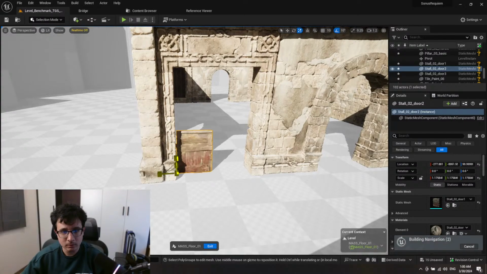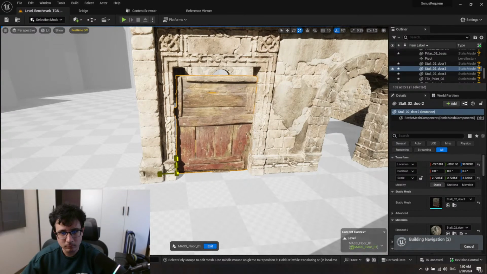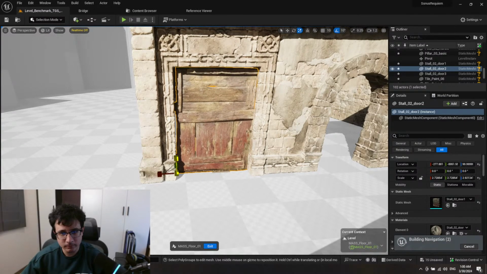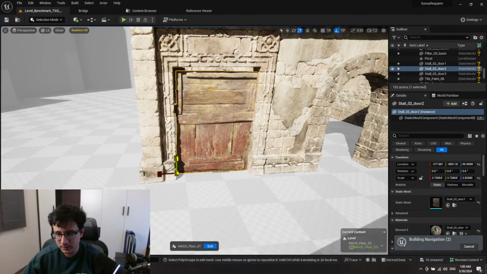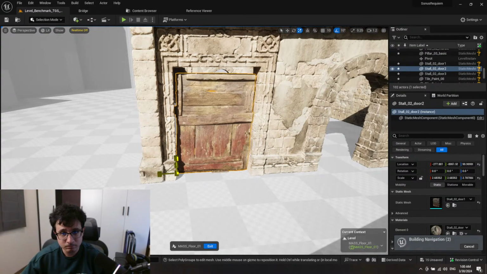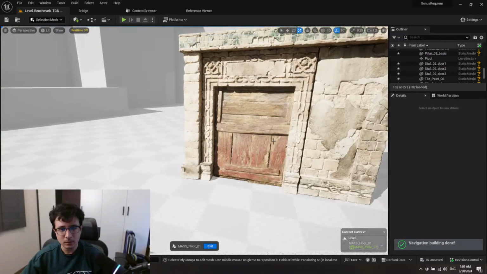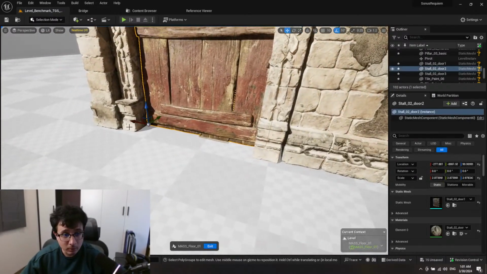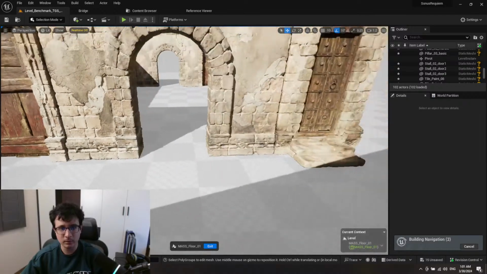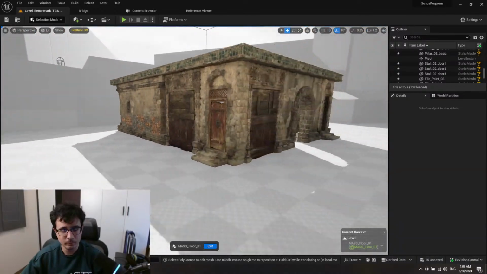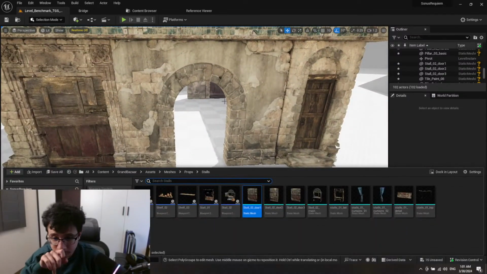Make it big. A little bit like this. Just a little bit, not too much. Yeah, something like that. We can obviously move this one a little bit here.